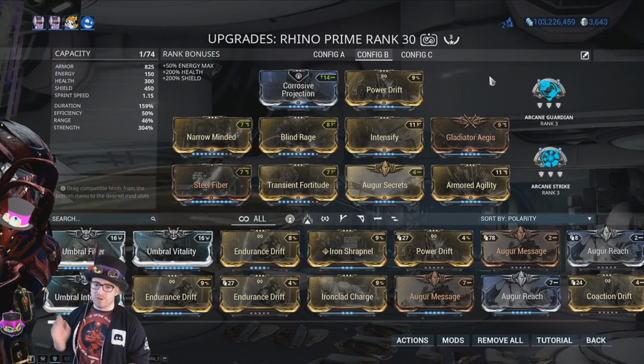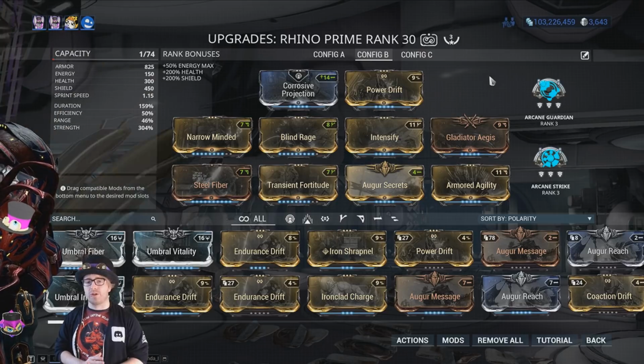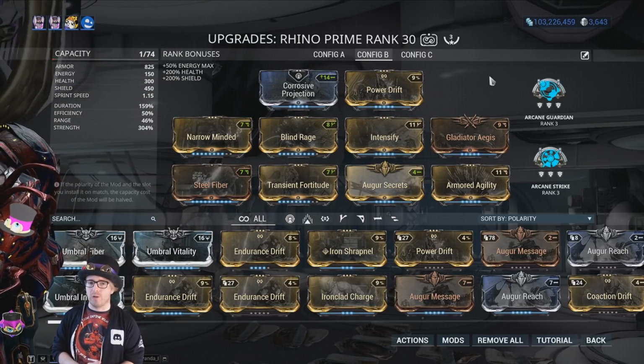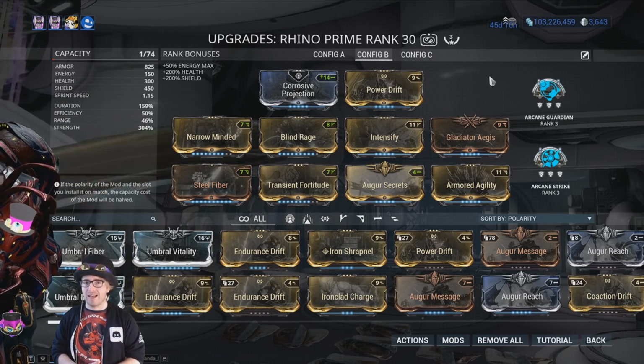The build that I'm currently using, I would suggest to have a little bit more range on if you want to support your team more with a buff, but this works tremendously well in the grand scheme of things and will help you carry points up until the end game.